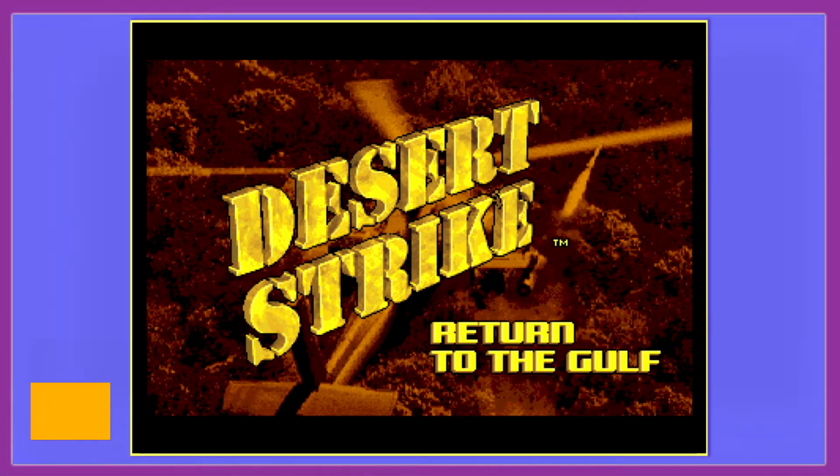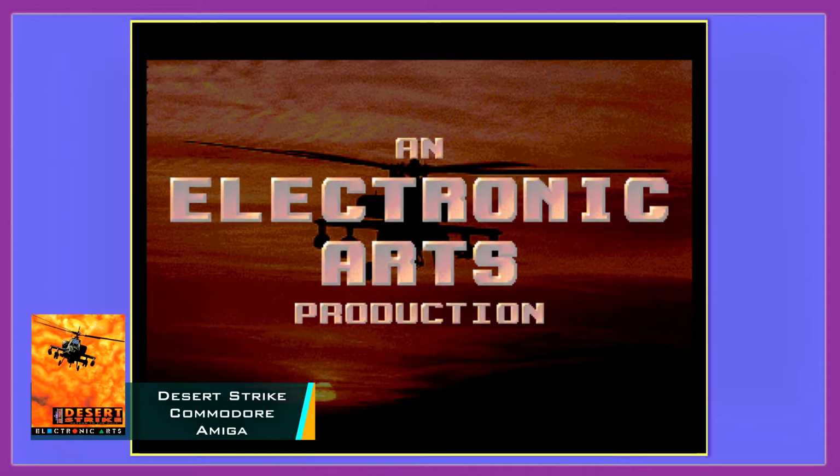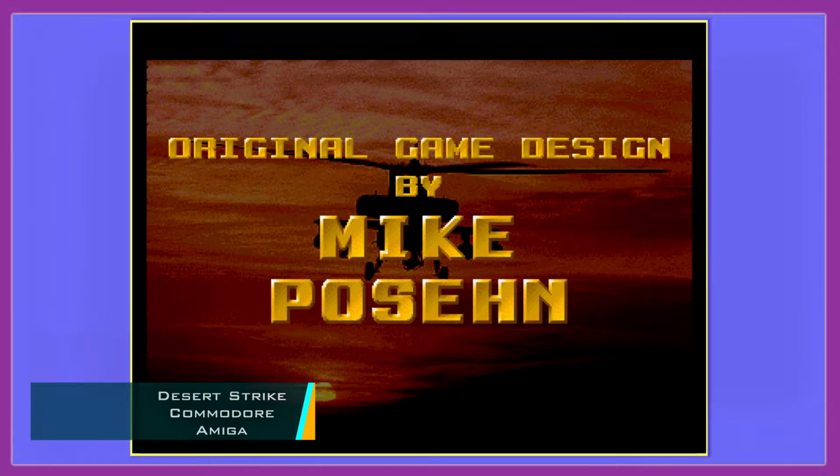Desert Strike: Return to the Gulf was a game that was originally developed for the Mega Drive or Genesis, and it was ported to several other systems like the Super Nintendo, and this version we're looking at is what many consider to be the upgraded Amiga version.